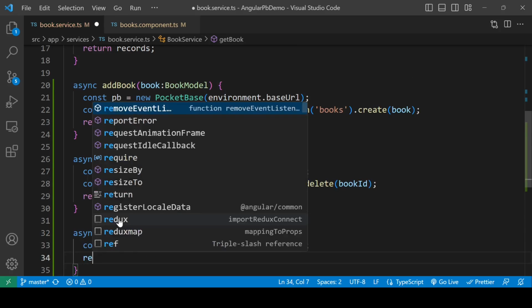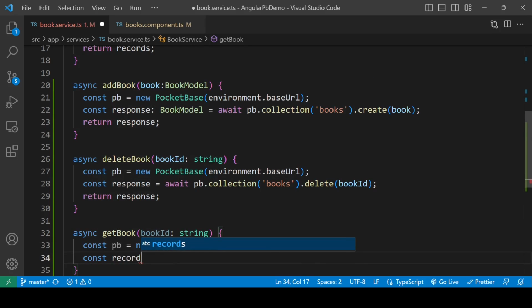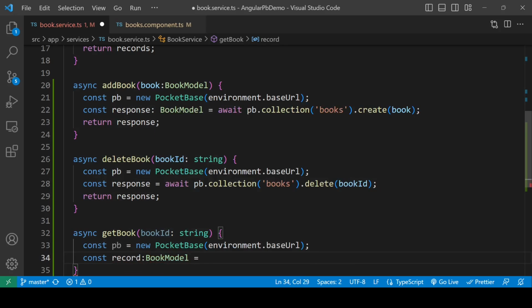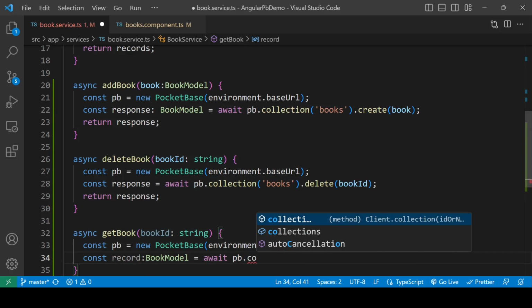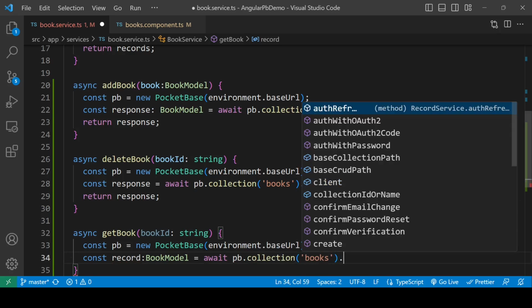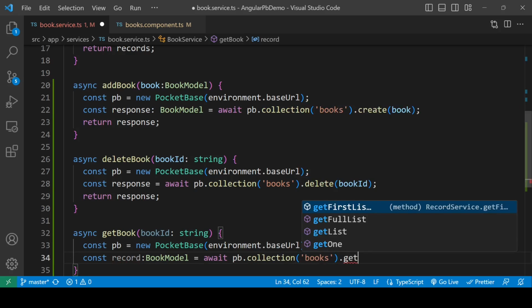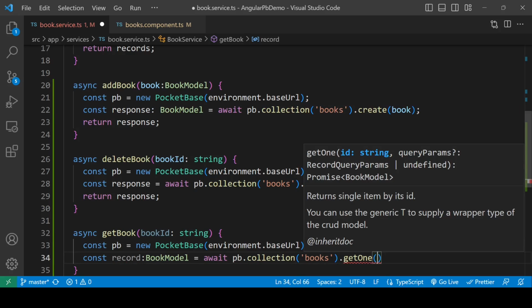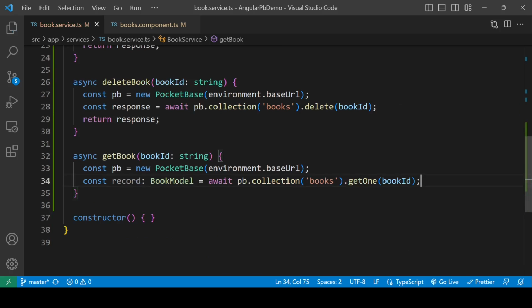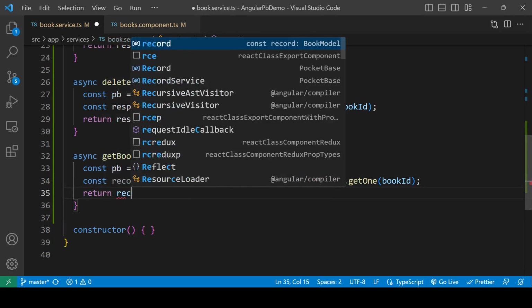This one, const record will be type of book model equals await pb.collection books.getOne and book id. That's it. We will return this record.